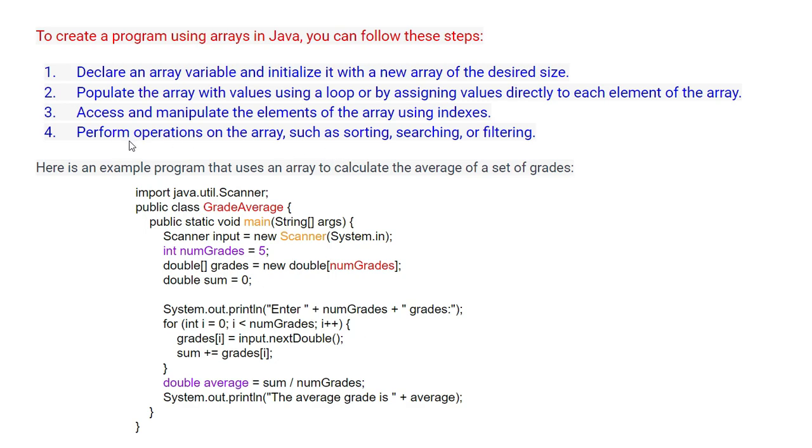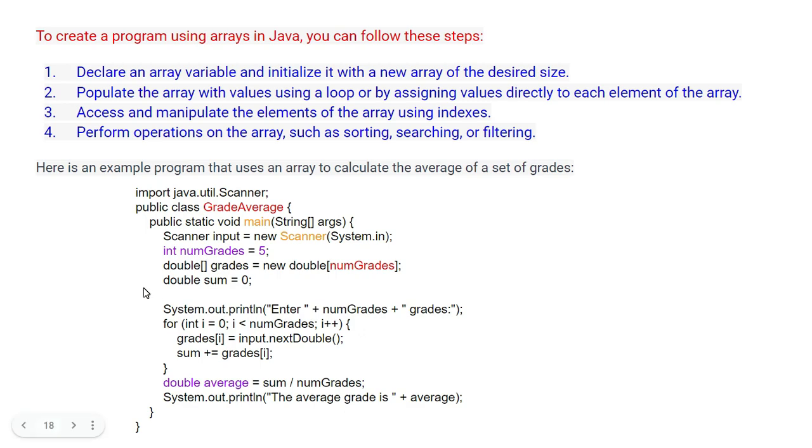On the array, for example you have one array and you want to do some operation, like sorting. We can discuss the sorting, the searching, and the filtering also, so we can filter the data from the array. Here is some example: calculate the average of a set of grades. Whatever values the array has, you have to add those values and print it. We have to find the average of that particular array. Those things we can also cover in the logical questions.